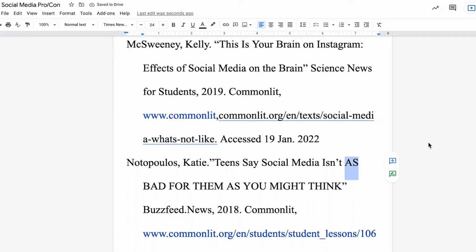As does not get capitalized. I would probably want to check that one out. It's a small word. Should it be capitalized or not? That is one that I would want to check because I think it can be a preposition. Is it being used as a preposition here? I'm not sure. That's one that I would want to check on.